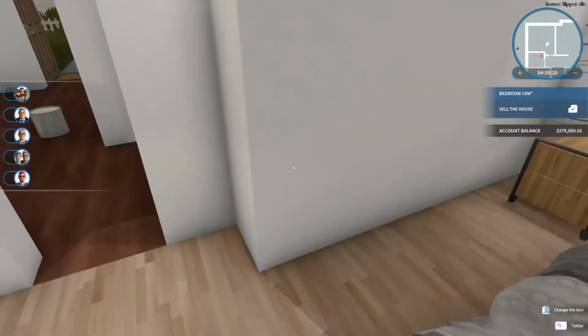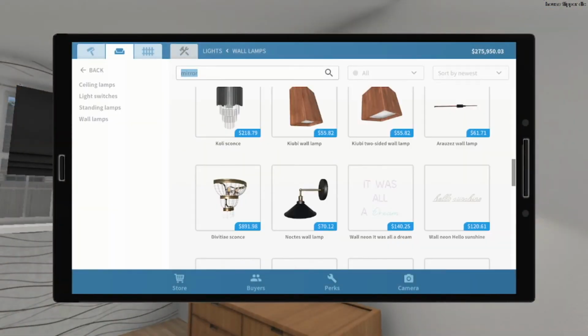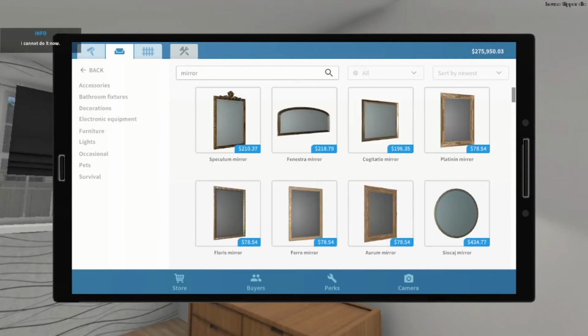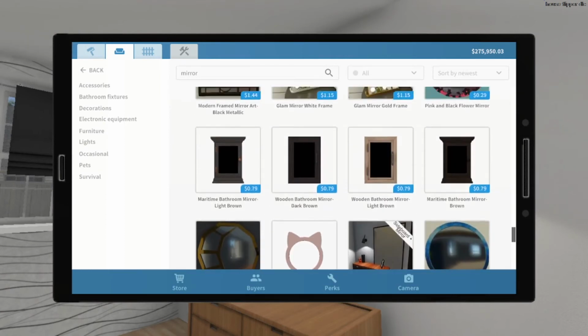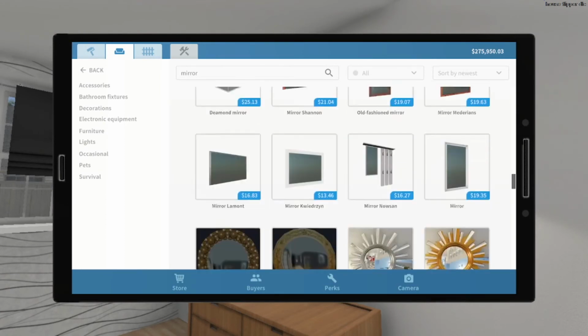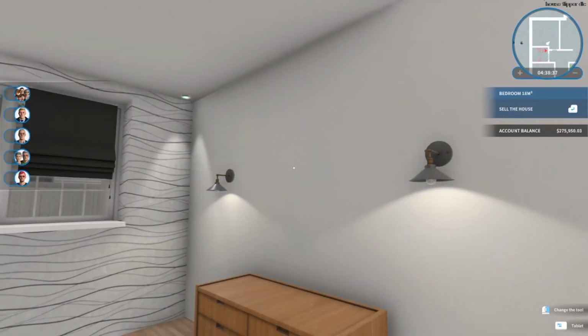Okay, so the Everly mirror. Let's see. I think it's downloaded. I don't know. Let's see, black. Oh shoot, has it really not downloaded yet? That's weird.